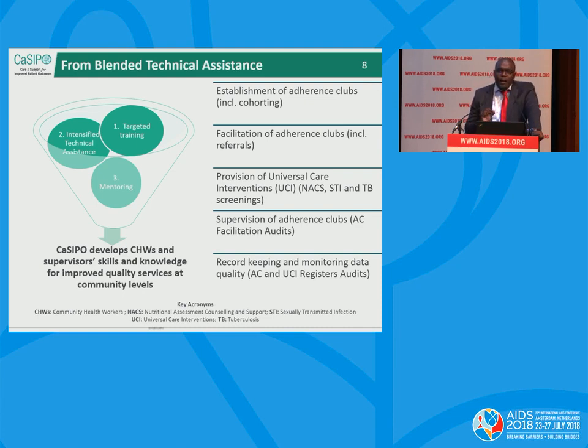But most importantly, upon the very recruitment, is to ensure that the proper cohorting is done, because that on its own yields some of the positive outcomes that I will share with you at a later stage. And of course, the facilitation of the adherence labs, making sure that the information and continual education and counseling are provided to the clients that are on treatment. As I've indicated, the universal care intervention makes sure there's ongoing screening done, so that the patients are receiving the comprehensive care and support services that they require.